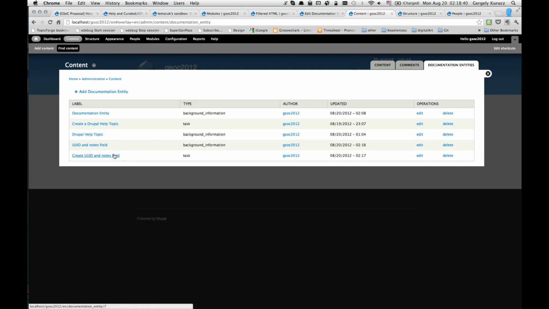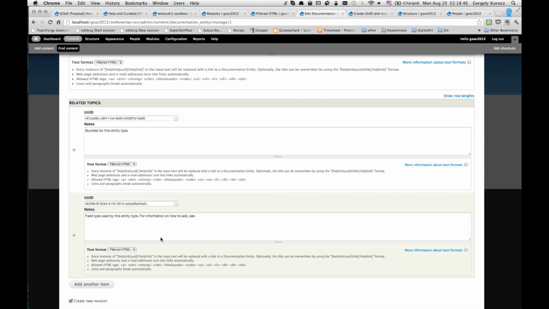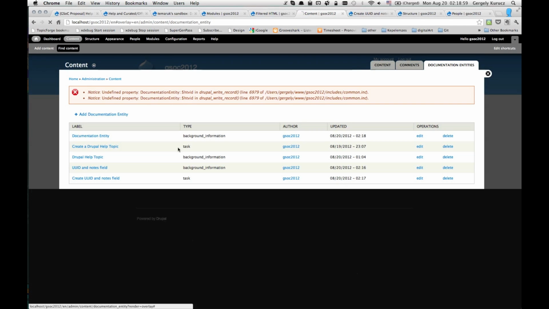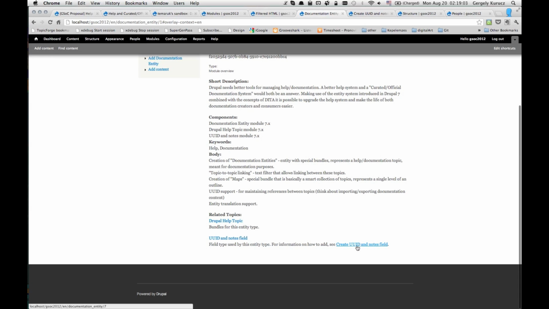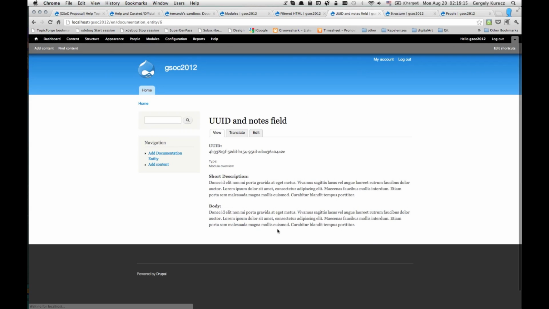So I'm going to copy the UUID of this entity and use the specified syntax. I am not going to overwrite anything. Let's save it and let's see what's happening there. And as you can see, it created a link to that documentation entity.